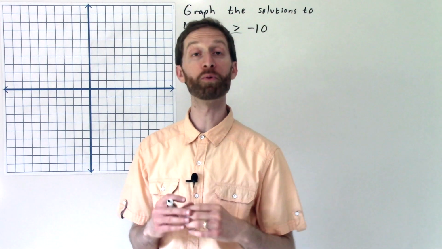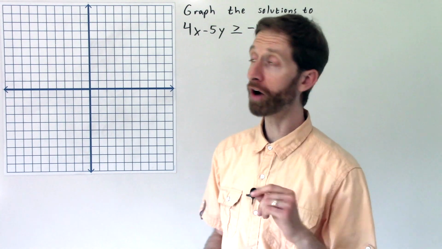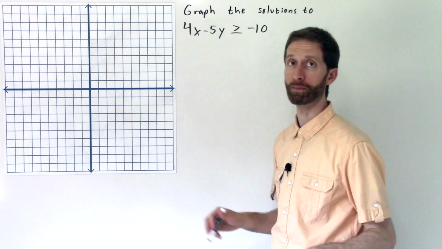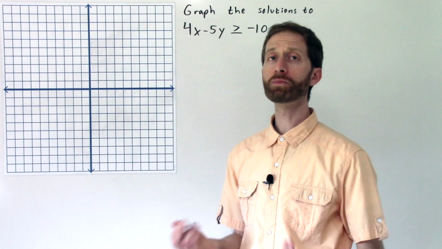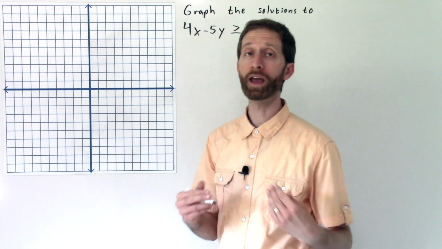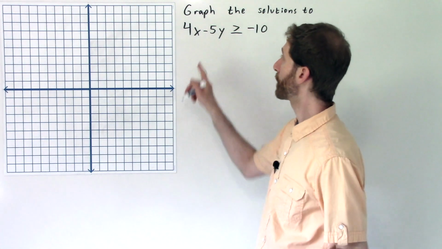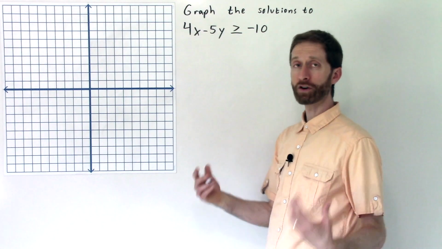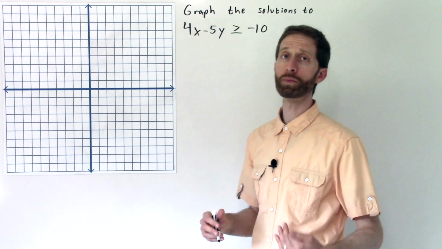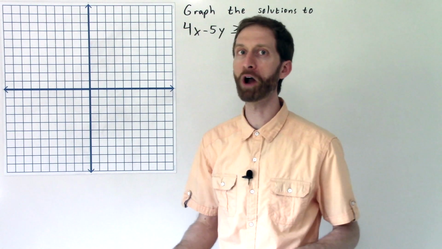We are going to be graphing the solutions of a linear inequality that is already in standard form. How do we roll with that? There's two methods to this. I prefer first solving this for y, so getting it into basically slope-intercept form and graphing. Some students actually find the x and y intercepts and then graph it. I think it's easier to convert to slope-intercept form because it's easier to handle the inequality that way. So that's how I'm going to rock it with you.